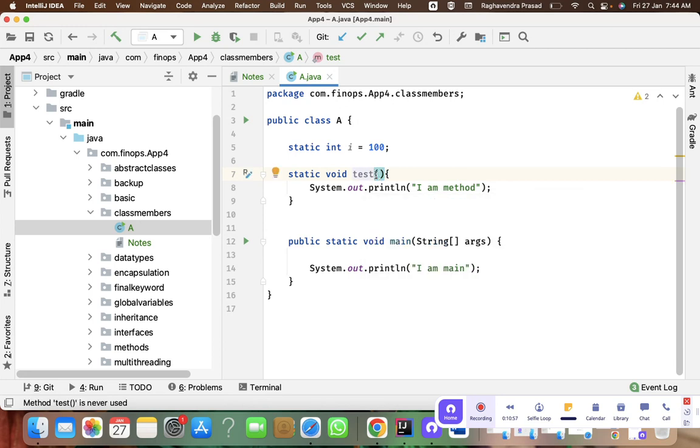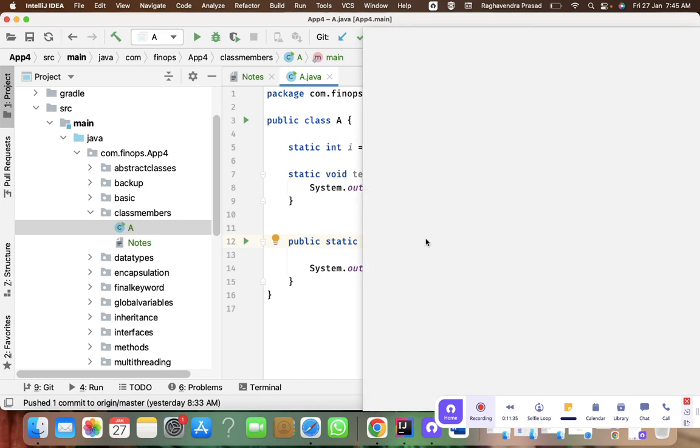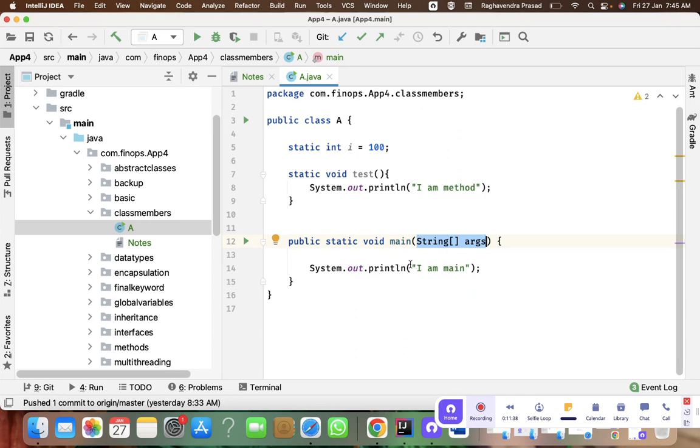These brackets may or may not have anything. Here it doesn't have anything. Whatever you write inside this is called the arguments or the parameters. Here there are no arguments. If you see the main method, it has something here. These are the default arguments for the main method. The Java compiler is designed to run the main method in this way, so it is mandatory for the main method to have this.